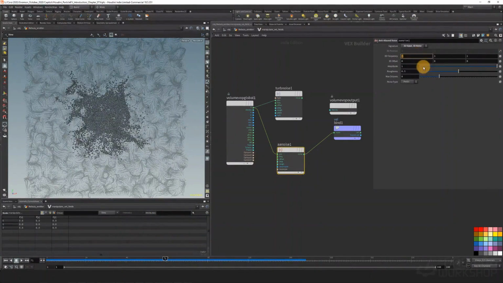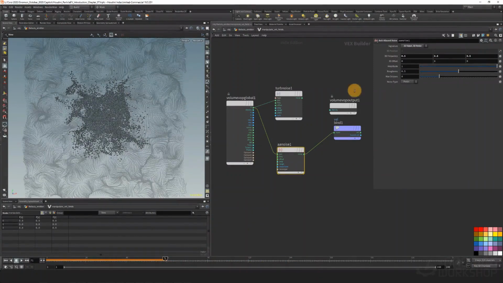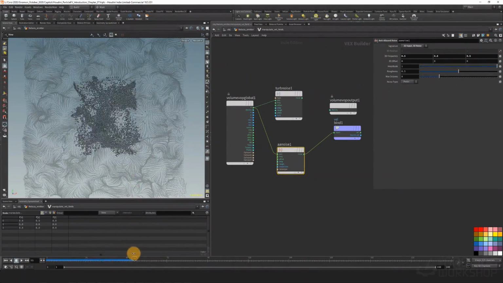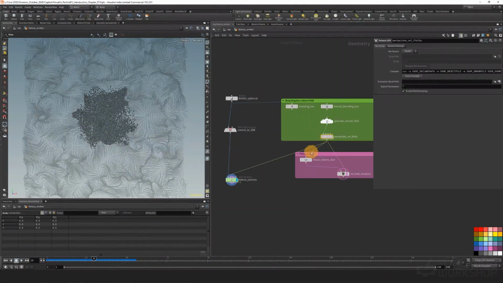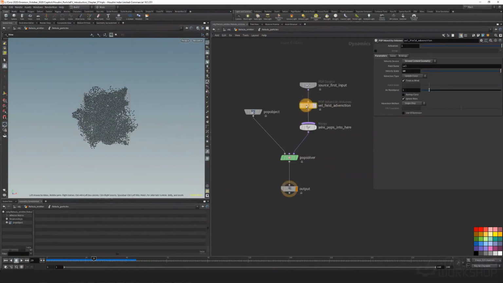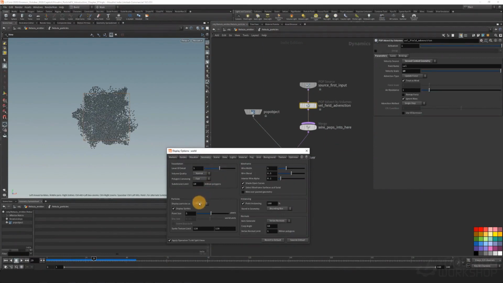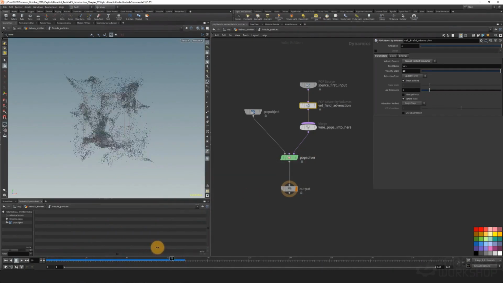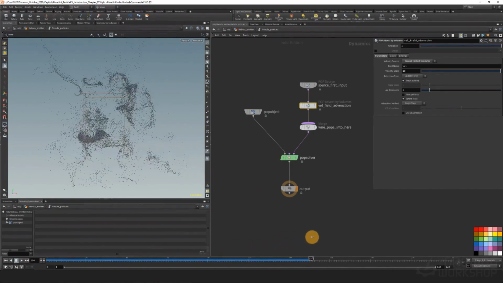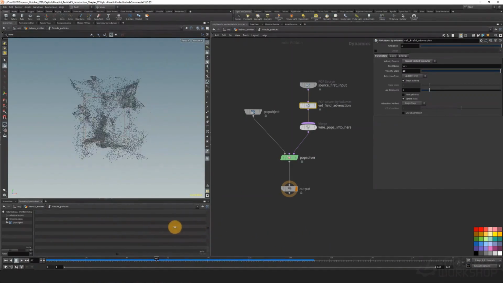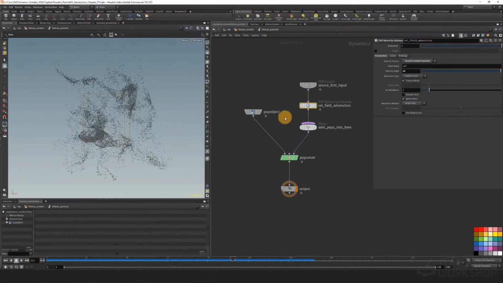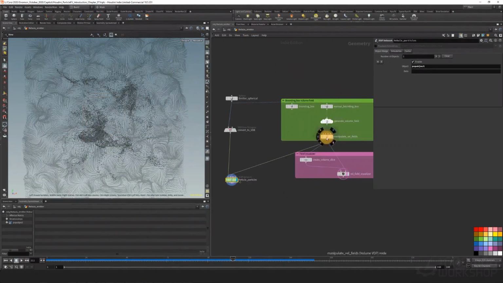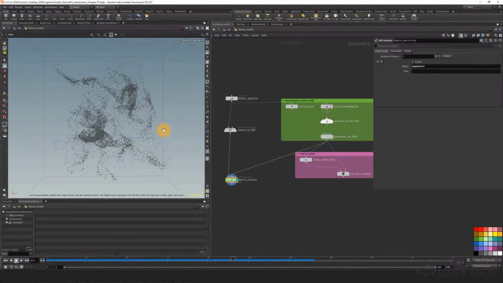Let's say that the scaling is maybe just a little bit bigger. Okay, if we go there inside the pop field, and let's say that the particles now are points, maybe a little bit smaller, stuff like that. Okay, so you see how it is moving. It is really a fluid way to move, and that's really nice. Remember that we have the field there. Our field is essentially the space.